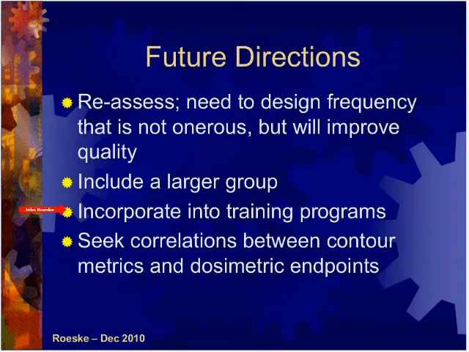And finally, to see correlations between contouring metrics and dosimetric endpoints. How good do our contours need to be? And I think some of that will depend upon the dose distribution too. If you have a contour that's in a low dose gradient, it may not have to be as accurate. However, certain things like the chiasm may always have to be extremely accurate because we're so worried about causing complications to that, and they may be in a high dose gradient. So this is something that's certainly an area for future directions and research.